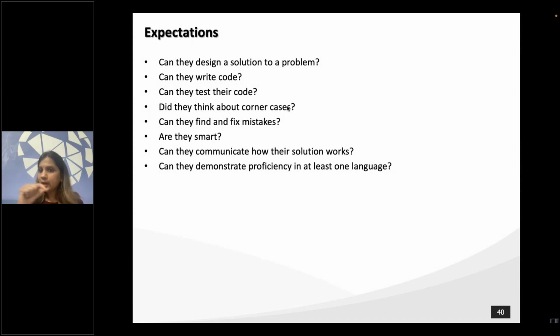So again, there are tick marks in the parameters that they will fill in, such as: was the interviewee quiet for a minute? A minute is long, okay? If the interviewee was quiet for a minute, then that's a cross. So whenever a question is given, think about the mistakes that you can make, think about the corner cases, the solutions, and the approach that you are taking towards solving that particular algorithm. And coding will take only 5-10 minutes if you know how to solve.